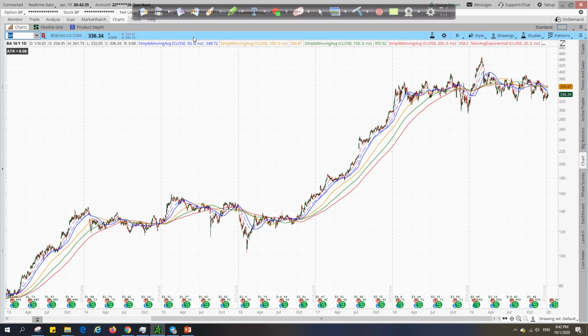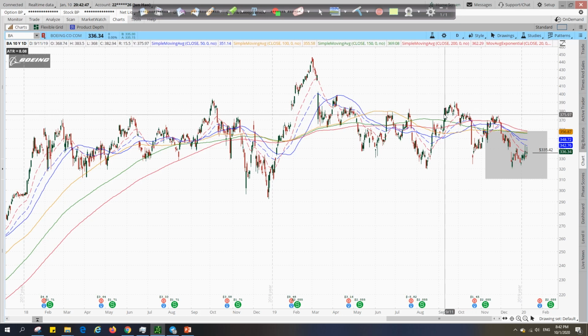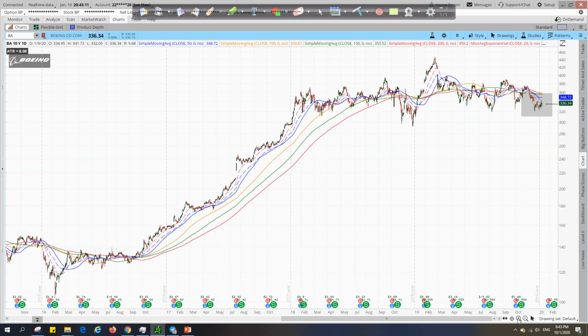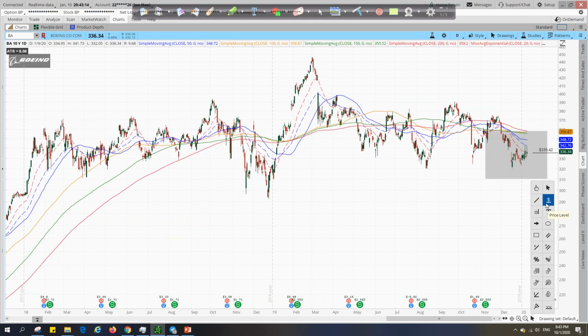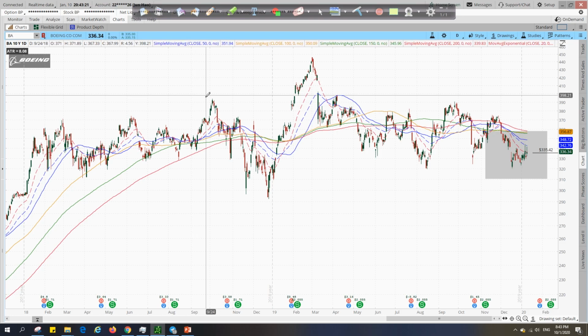Now let me show you another example using Boeing. For Boeing, you can see that the stock has been consolidating in a sideways manner for the past 2 years. And when you see a sideways trend like this, the first thing that you want to do is to draw horizontal support or resistance for analysis. So similarly, go to the price level tool and then start to play around the chart looking for the line of best fit. You can see that at this point over here, it resists the stock pretty well. So I'm going to place one line over here for now.